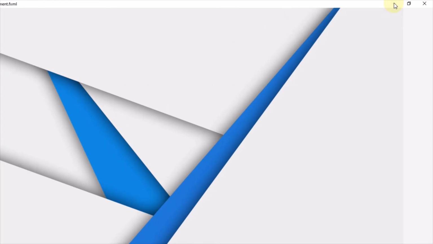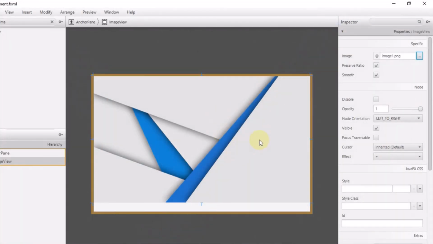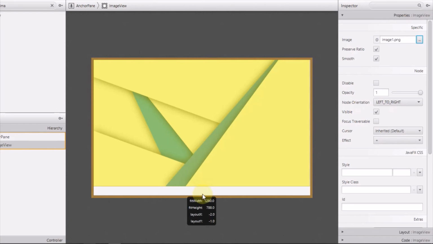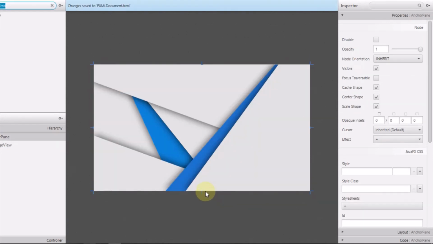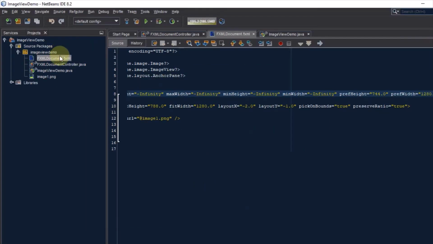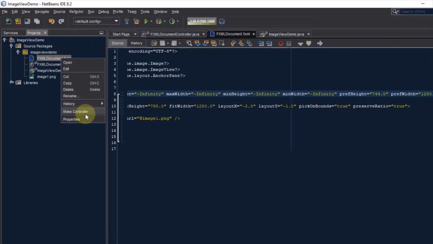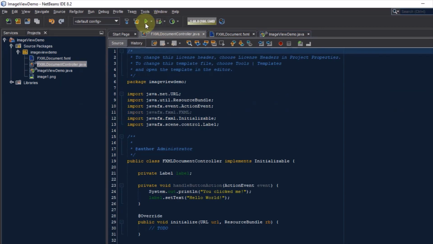Okay, it is working in scene builder, but will it work just the same in our application? All right, let's check that out. Right now what I need to do is to make a controller before running everything, and let's run it.